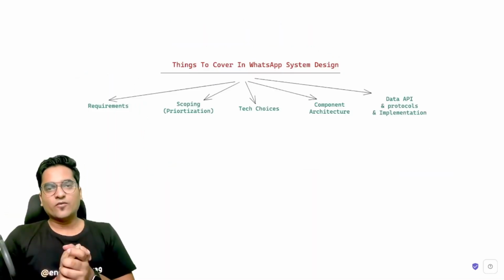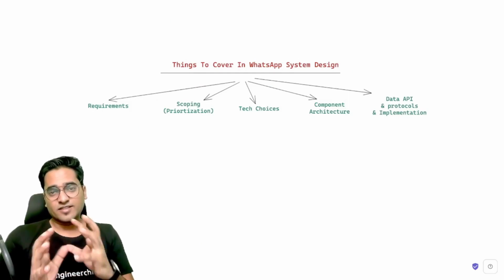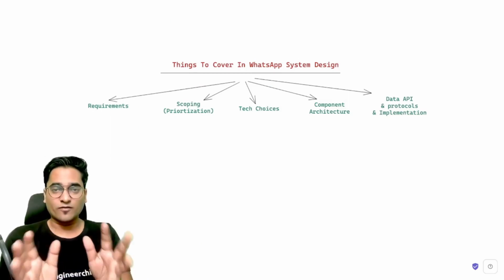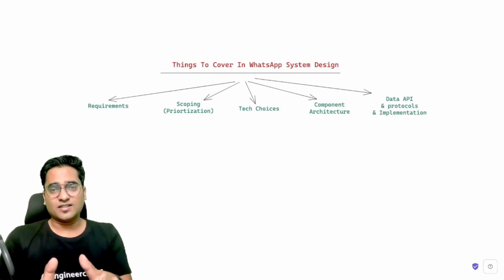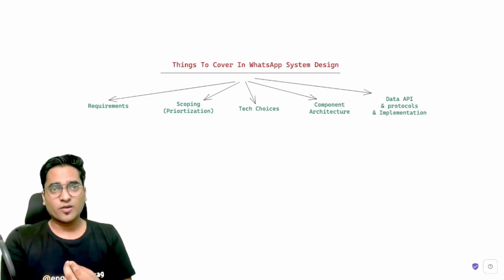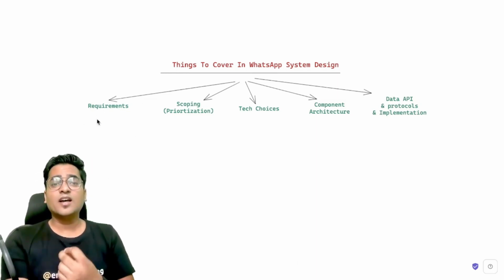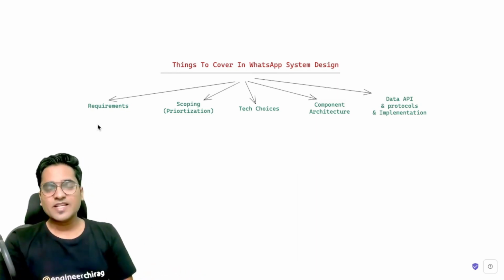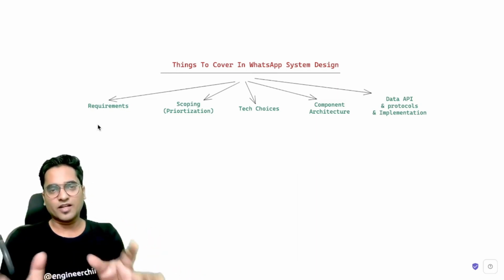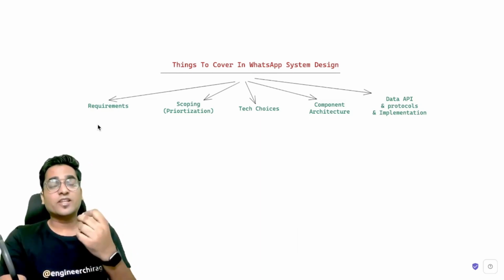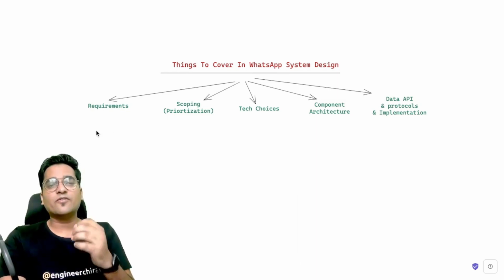Let's quickly see what is expected in a system design interview. If someone asks you to design WhatsApp in terms of HLD and LLD, we will start with the requirements, covering functional and non-functional requirements. Then we will cover scoping. We can think of so many features in WhatsApp, but we cannot implement all of them in the given interval of an interview. Maybe you are thinking about auth, chatting, calling, notifications, and a lot more features, but we have to prioritize them.